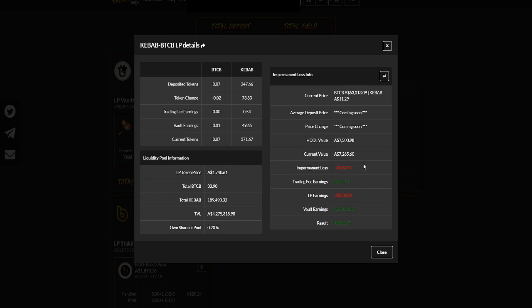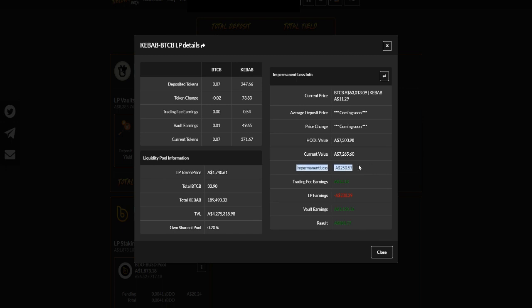If you don't know what impermanent loss is, look it up, open a book, read, because I'm not going to go into it now. It's a little bit complicated. Actually, no, I'll go into it a little bit. It's basically when this 50-50 ratio shifts. If BTC pumps or Kebab pumps, more people are going to be buying a certain asset and selling the other asset, so the value of that goes down. For example, BTC pumped, Kebab dumped. So I lose my BTC and I gain Kebab because more people are buying BTC, so I'm losing my BTC that I have here, and more people are selling Kebab, so I'm gaining my Kebab here. That's all I'm going to go into for now.